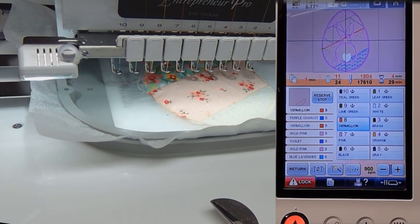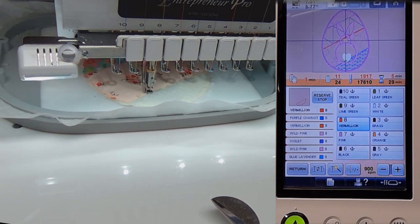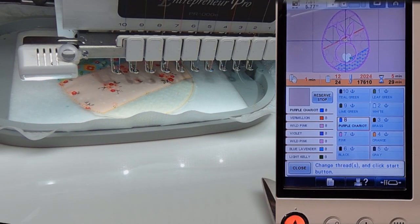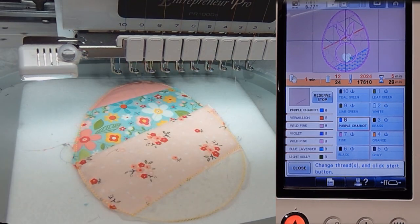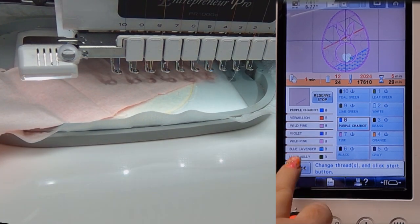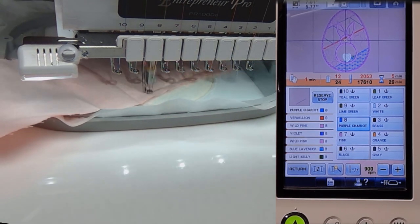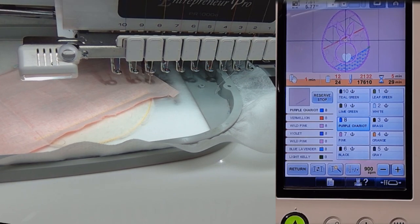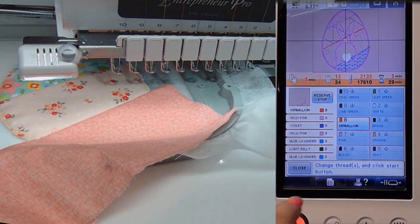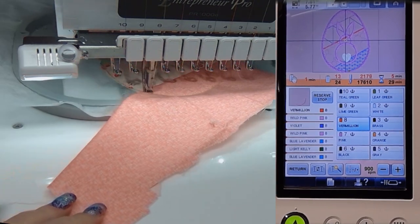So once that is stitched down, trim it out right to the edges, and we're going to do our last folded fabric. And of course the placement line, and then for the last time we're going to place our fabric down face down, and make sure it's covering that line that it's going to stitch out. And then we're going to fold it down and then stitch it down so everything stays. Look how pretty that is. I just love it. So let's stitch it down, and then we're going to trim it out right to the edges.